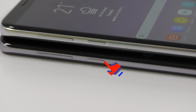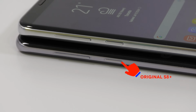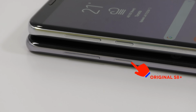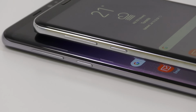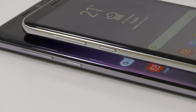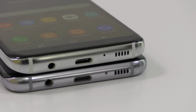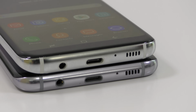Now, moving to the phone's frame, even though they look very similar, there is a big difference there. The fake one is a bit thicker, but again it would be a bit difficult to tell if you don't have both devices in your hand. The volume buttons, the Bixby button and the power button all look very similar, so it's very difficult to tell just by looking at those buttons. And moving all the way to the bottom, you can easily tell that the fake one is a bit thicker, but other than that there isn't much difference at the bottom there.